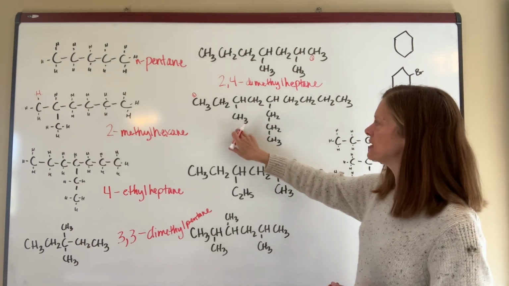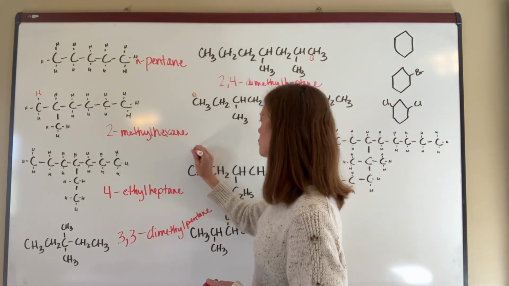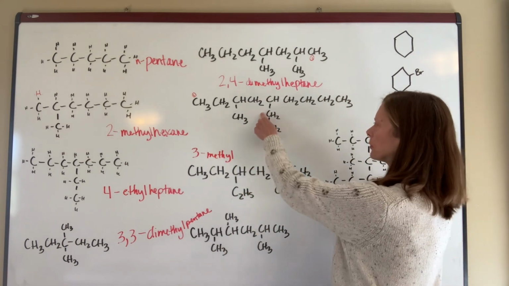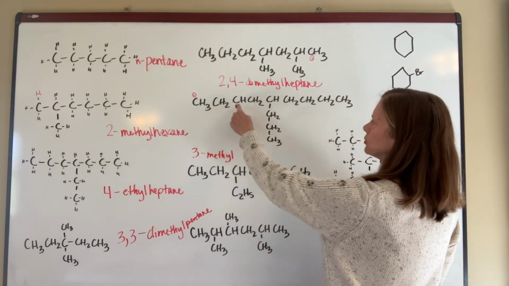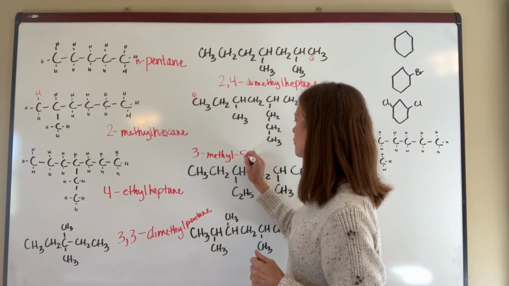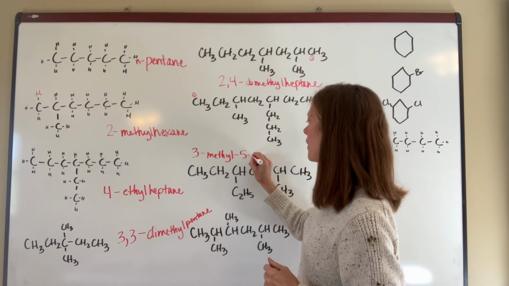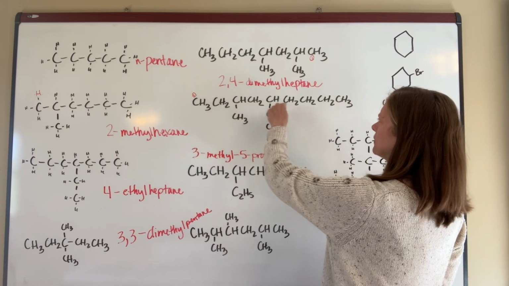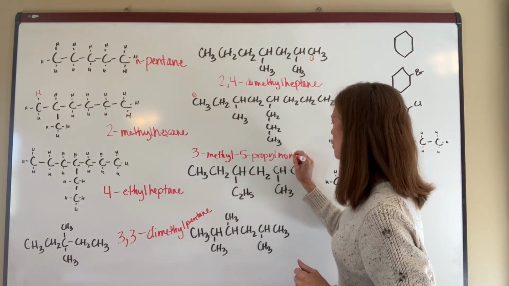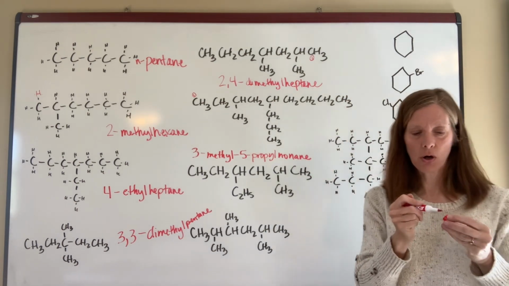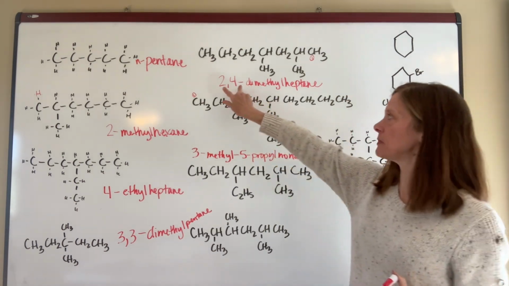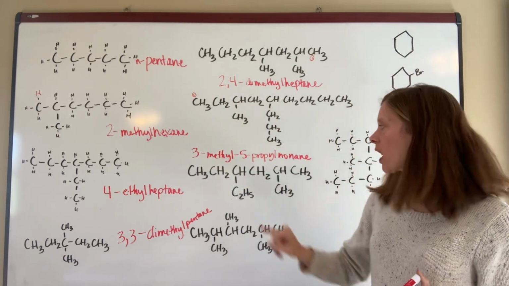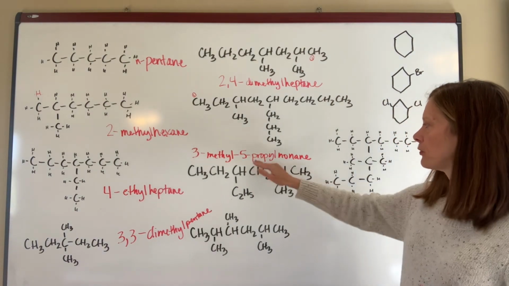So the methyl group is hanging off of the number 3 carbon. So it's going to be 3-methyl. Then I have a propyl group and it's hanging off the 1, 2, 3, 4, the 5th carbon. So it's 3-methyl-5-propyl. And then I had, was it 6, 7, 8, 9? Yeah, 5-propyl nonane. Okay, so if you have numbers that are coming together, you're going to separate them with a comma, but anytime you have numbers and words, you're going to separate them with a hyphen. Okay, so 3-methyl-5-propyl nonane.